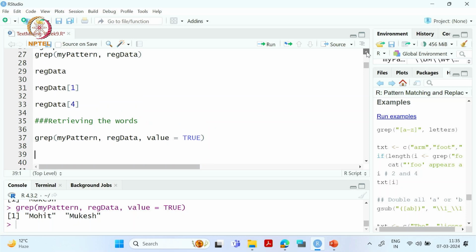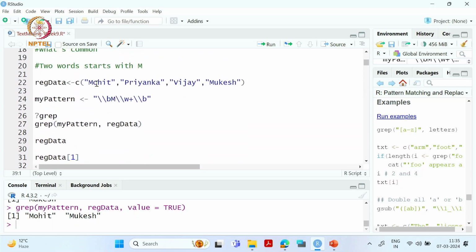If we see our words, among these words, these are the two words which are starting with M. But among these two words, only one word has 5 letters. Mohit and Mukesh both start with M, but they have a different number of letters. Mohit has 5 letters, Mukesh has 6 letters.